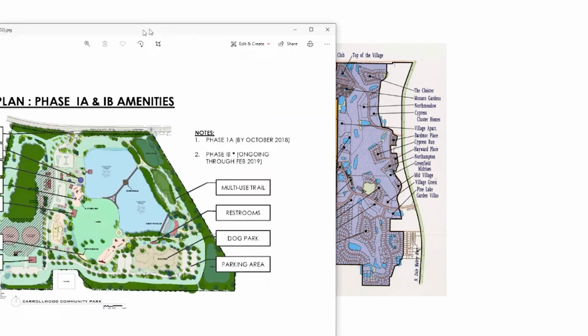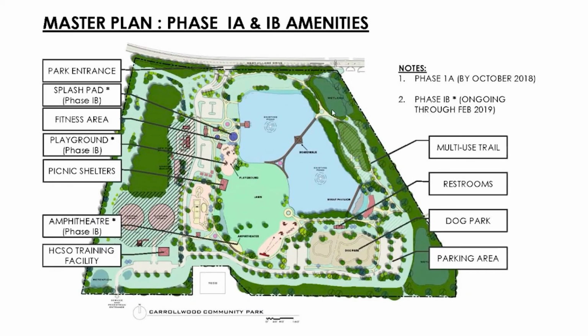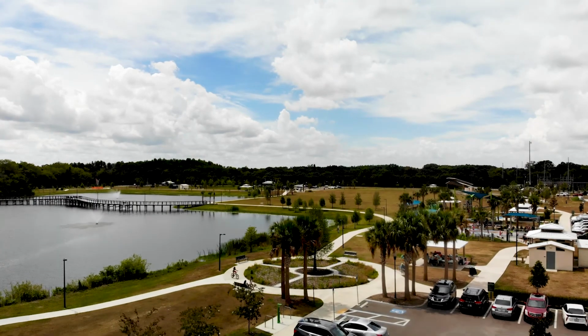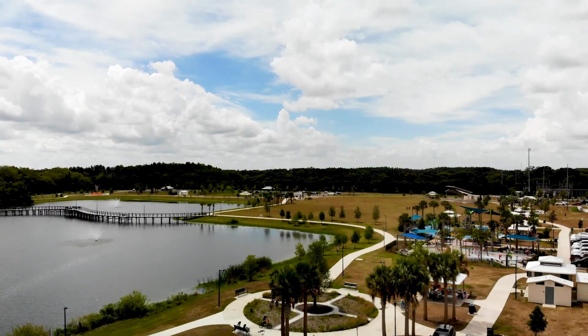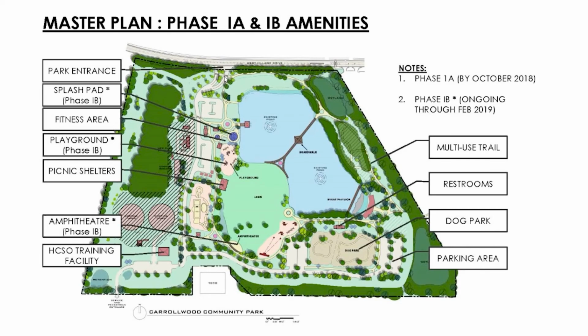I will say also a really nice feature that they just built fairly recently is this park. They never had anything like this before. I actually just went there yesterday, speaking of. We took our dog to the dog park, and I wanted to see the park knowing that we were going to discuss it a little bit today. It's really nice. Everything's brand new.